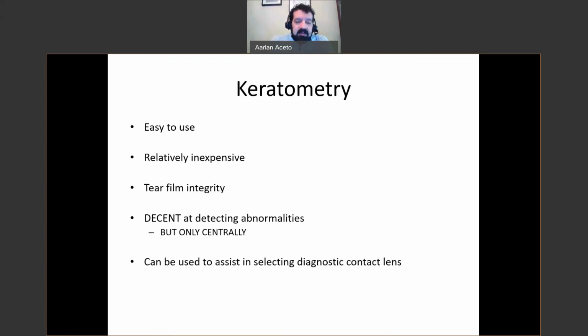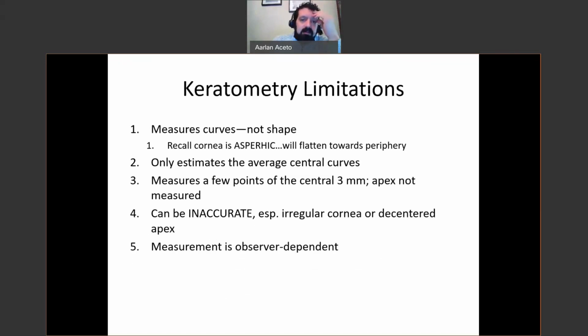And a lot of times this just gives me a starting point when I start doing my diagnostic or trial lenses. If it's really steep, I pick a steeper contact lens. If it's flatter, I will choose a flatter contact lens, especially when we're talking about gas permeables. If I pick the wrong one, at least it's just a starting point. I don't need lots of fancy materials just to give myself a starting point. I can always evaluate the lens, see if it fits, and if it doesn't, make adjustments. So again, cost efficient, relatively easy to use, those types of things. And I can also monitor change over time with any keratometry measurement.